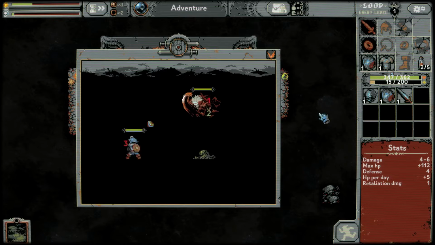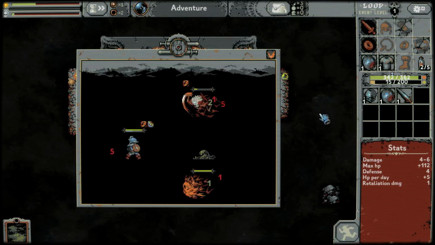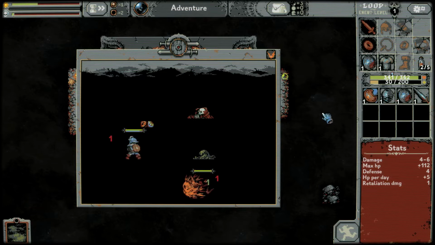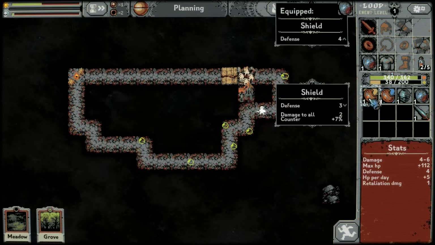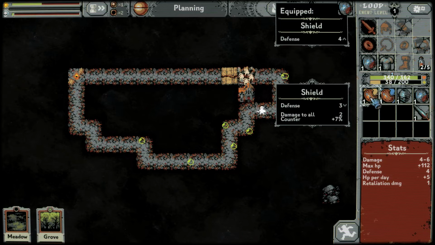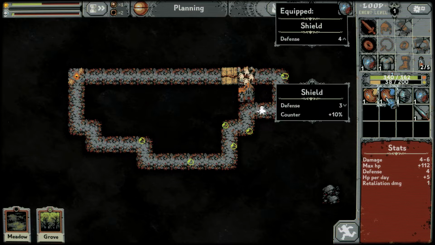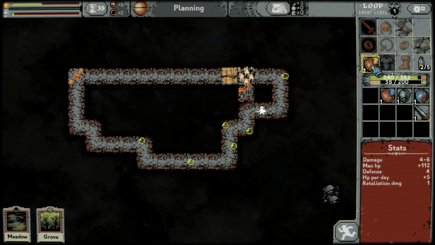Yeah, they just do so little damage on loop one that it doesn't really scare me. But look how much time it's taking us here. And actually, we're getting some good stuff. Defense and counter, damage to all, counter. We'll put on the... actually, this one's a little bit better.